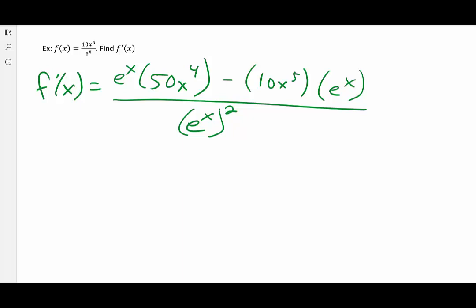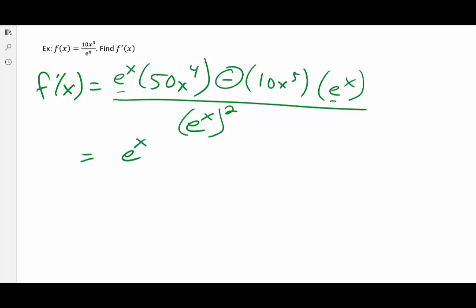Okay, next what I'm going to do is I want to factor my numerator and see if I can clean up this overall answer. So the derivative is done. Now we're just factoring and simplifying the answer. So let's see here. Certainly there's an e to the x, actually let's do this. Let's circle our minus. There's an e to the x that's prevalent on both sides of our minus, so we can certainly factor that out.